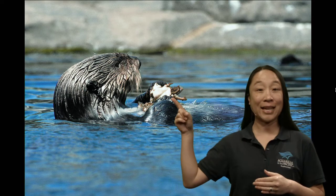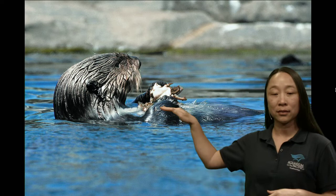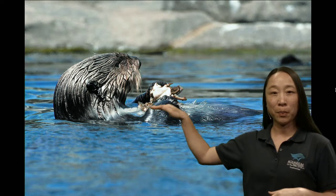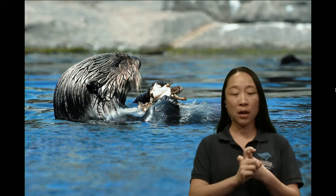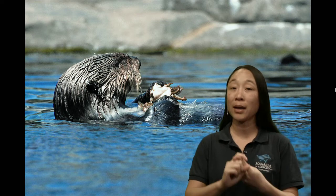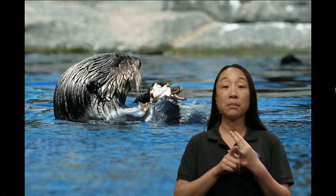They have to hold their breath, dive under the water, gather up food, and then float at the top to feed. This otter has a tasty little treat and it's floating on its back — easy to breathe, with its body acting almost like a little dinner table. Another mammal characteristic: they are warm-blooded, meaning their internal body temperature has to stay constant and fairly warm. It's very bad for them if their temperature drops too low or spikes too high.